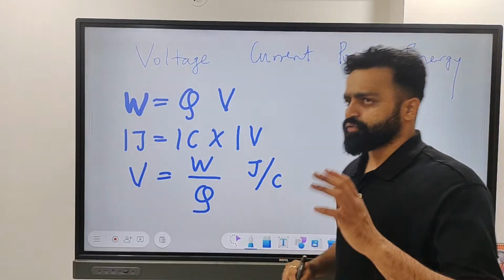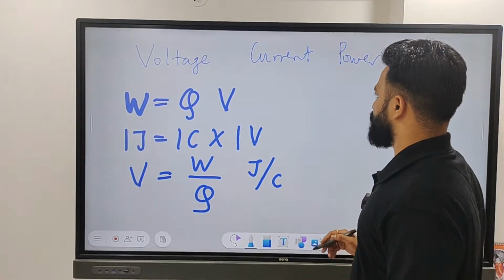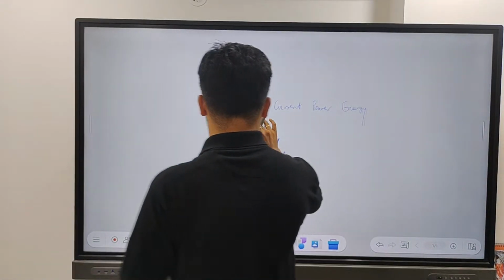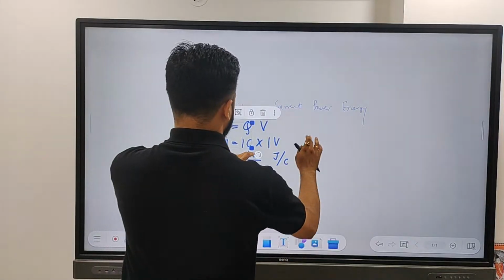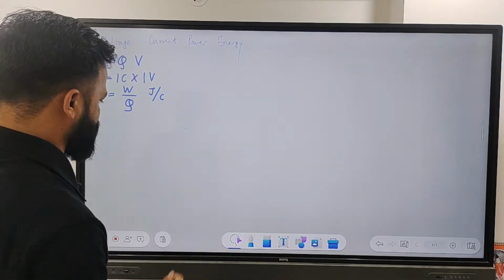Now of course, if there is a difference of potential, there is going to be a flow of current. So we have to understand what is current. Let me minimize this and take it towards the right. So we have to understand what is current moving ahead.